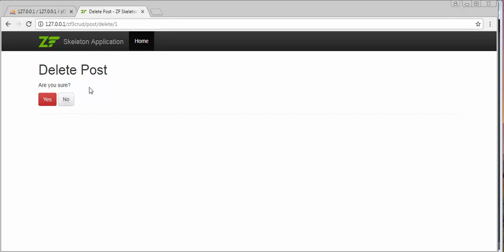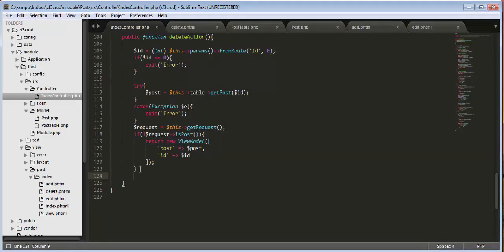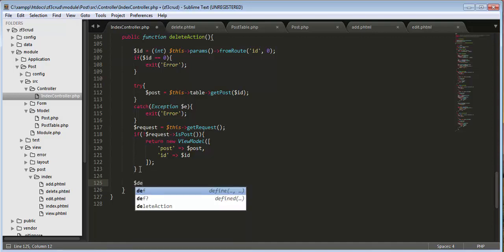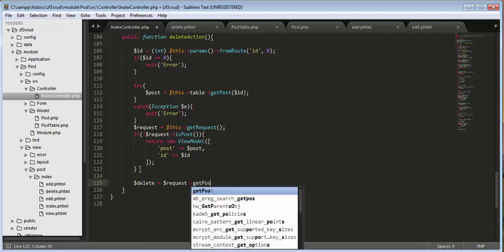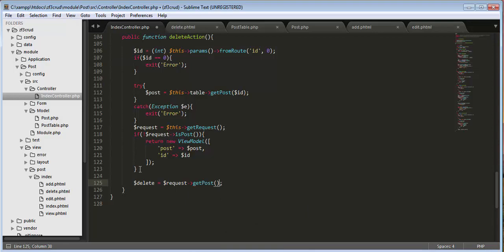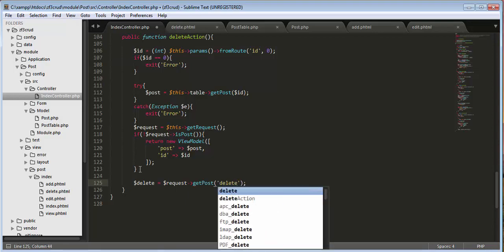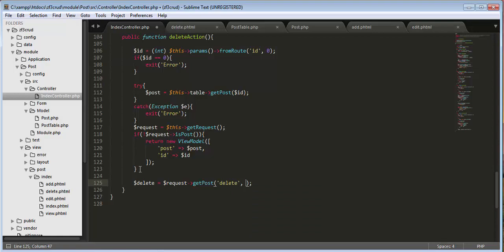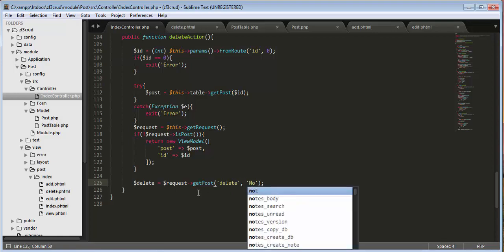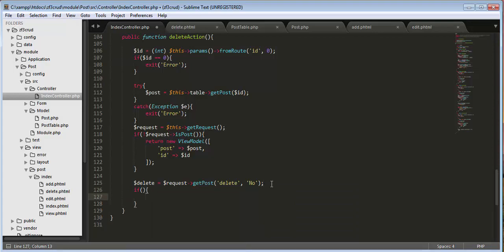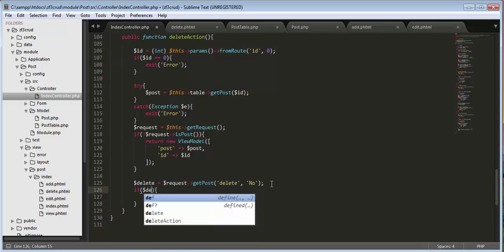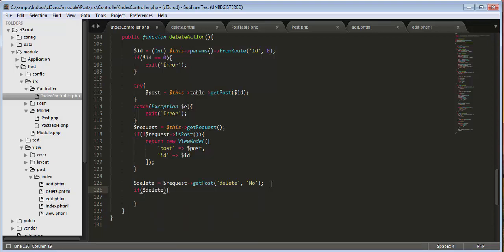Okay, and then delete post to $request of get post delete no. Okay, then if delete is equals to yes.